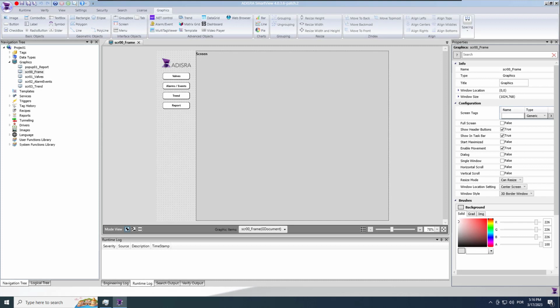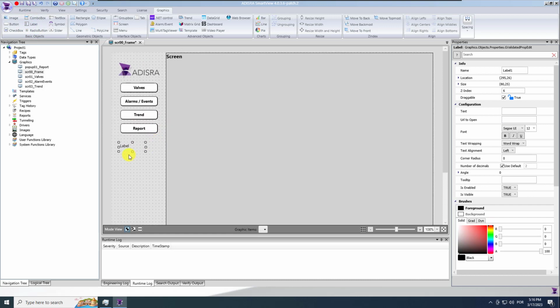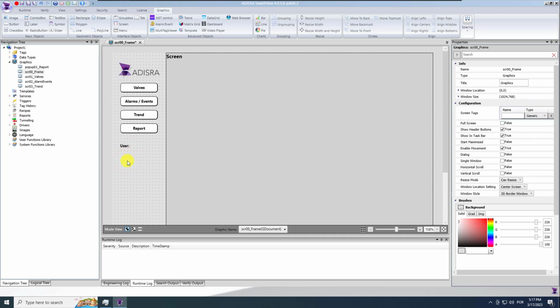Let's insert a label object and change the text property to user. Now, let's insert a text box object and associate the text property to the current user tag.